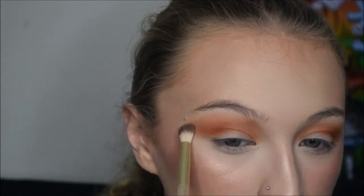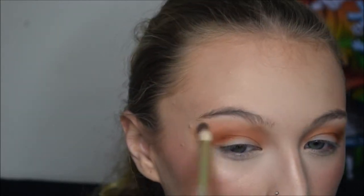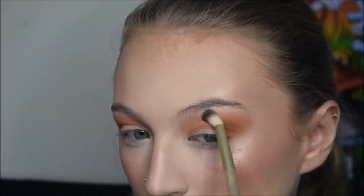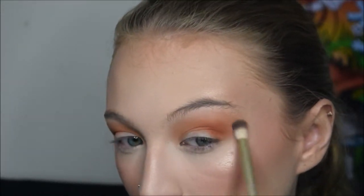And now I'm going in with that second color that we used, the light orangish pinky shade. And I'm going to blend at the edges to make sure everything is super soft and seamless.